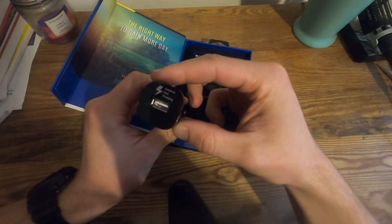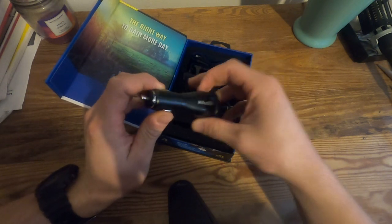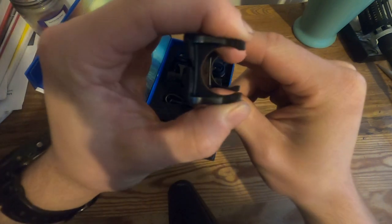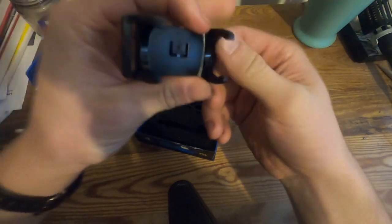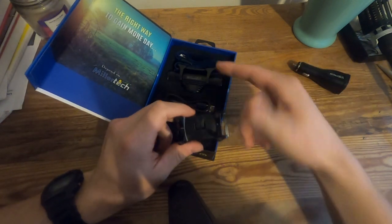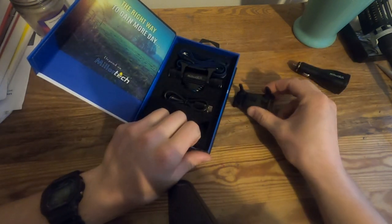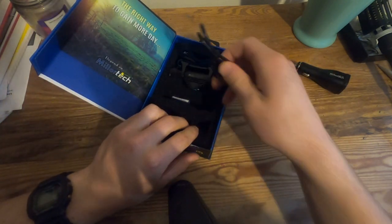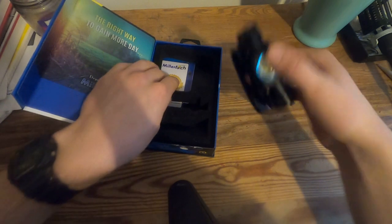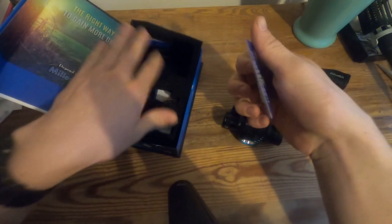They come with a phone charger — or fast charging for it in the car — which I probably don't use that much, but hey, it's helpful to have. Next is the clip thing for the headlamp. It's plastic, of course. Feels maybe slightly flimsy, but they do sell extra ones for about two bucks. Actually, wait — this is an extra one already included. So if that breaks, I have an extra one here. And there's also a USB-C cord. And of course, the headlamp itself. Wow, that is a nice headlamp. It has the warranty card and a manual as well.